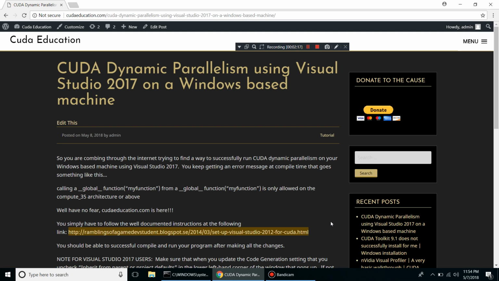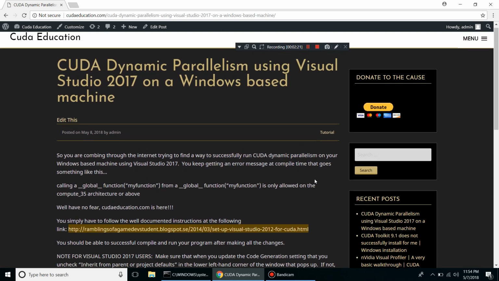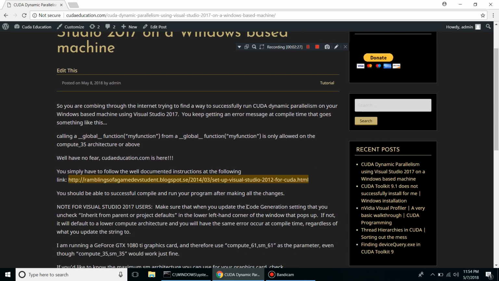Just understand that this page, unfortunately, is for Visual Studio 2012. So there is a code generation setting in there with a similar layout.